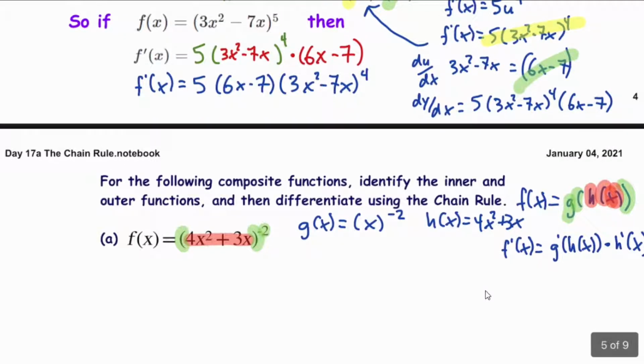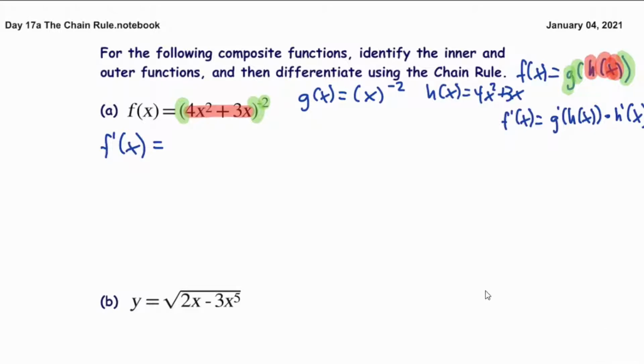All right, let's go ahead and do this. So f prime x is going to equal the derivative of g prime. So that negative 2 is going to come up here to the front. So it's just power rule once again. Negative 2 to the power of something to the power of negative 3, because we subtract 1 from our exponent. And our inner argument is just my h of x function, so that's going to remain unchanged. And then we're going to multiply by the derivative of our inner function. So the 2 multiplies by the 4 to give us 8, x to the power of 1 plus 3.